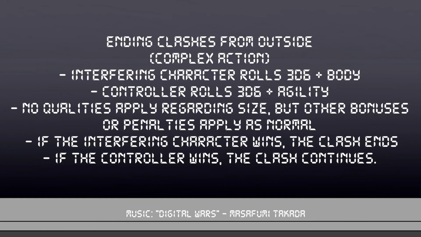If the party wants to try and stop their buddy from being WWE Super Slammed, a Digimon outside can try and use a complex action to end the clash. They roll 3d6 plus body as normal against the controller, who rolls 3d6 plus agility. Size bonuses and any other clashing bonuses apply to the controller's roll, but only their base size counts, meaning the brawler quality doesn't grant its size bonus. If the Digimon contesting the clash rolls higher, the clash ends. If the Digimon controlling the clash rolls higher, the clash continues.